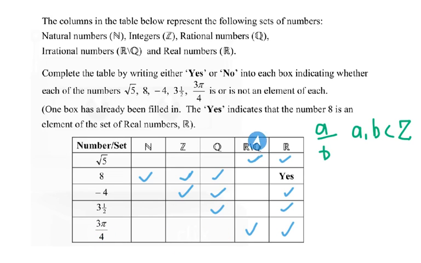The R minus Q, or R less Q, these are all the real numbers, so all the naturals, integers, quotients, but the ones that are irrational, the ones that cannot be expressed as a fraction. So the root of 5 goes in here because it's a real number, but it's not a fraction. And this one here is a real number, but it's not a fraction either. And they're all real numbers. Okay, right. Next page to look at some specific surd questions.